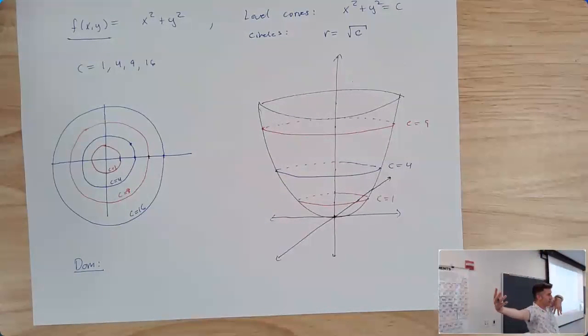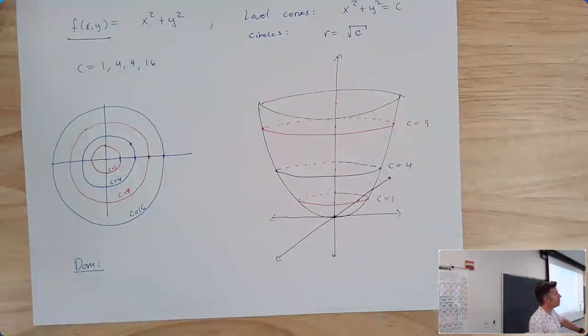So when I'm looking at domain, I'm asking myself, are there any restrictions? Is there anything that x or y is not allowed to be here? And then in contrast, looking at range, you just want the lowest and highest possible value. Exactly. And usually there isn't anything missing in between, though sometimes there can be. So here the domain is everything.